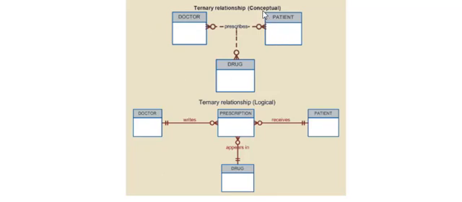And this is shown as the conceptual, but logically, because this is many to many and many to many, and we can't directly implement many to many, logically then we're going to add a composite entity or a junction table and convert the many to many to one to manys, and that is the prescription. So a doctor writes a prescription, patient receives a prescription, and a drug appears in the prescription.